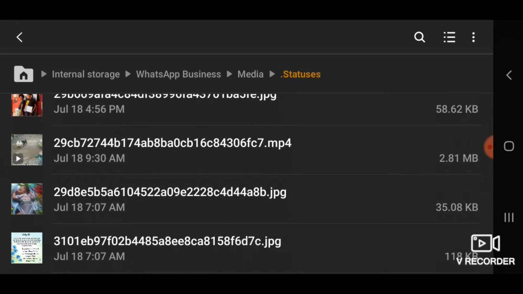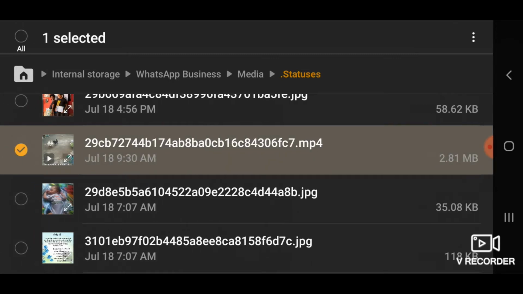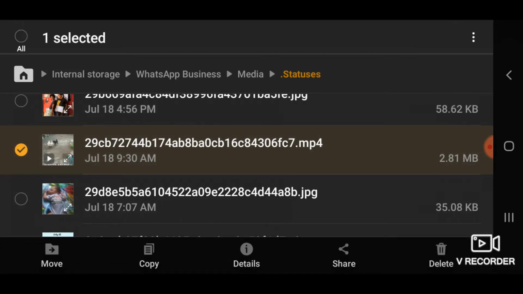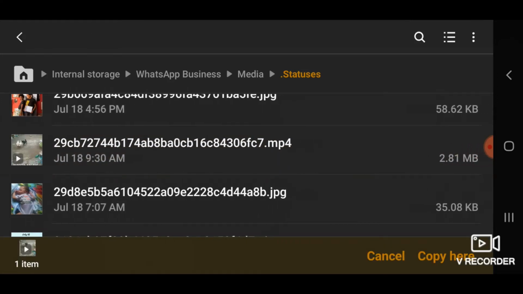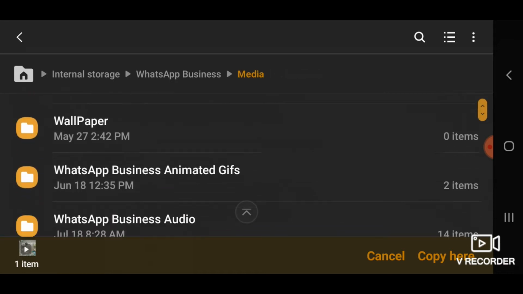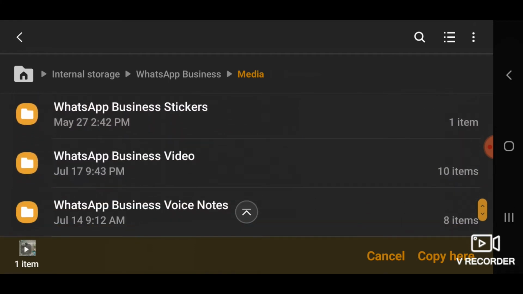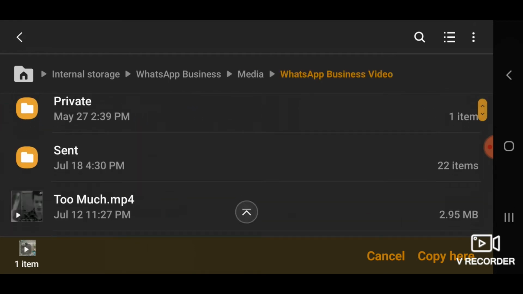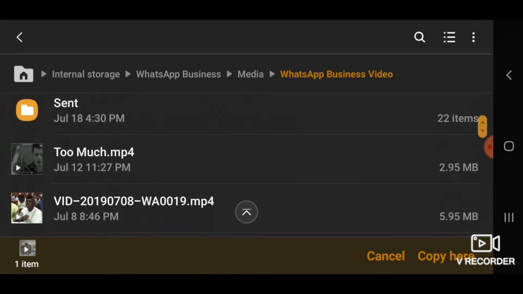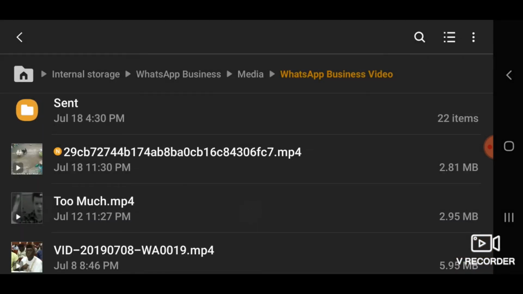So instead of moving it, if you want to copy it, you can simply hold it, and when it's selected, you select the option copy, and it will copy it to a different location. Now you will have to select the location you want to copy it to. You can go back to media and select videos. WhatsApp Business video. We are going to just drop it in here in the video. Copy item. Here we have it copied.